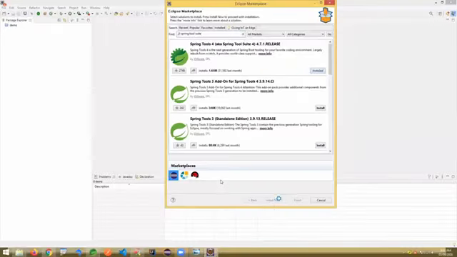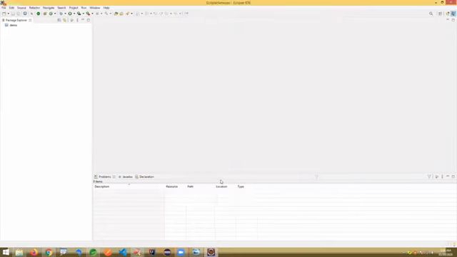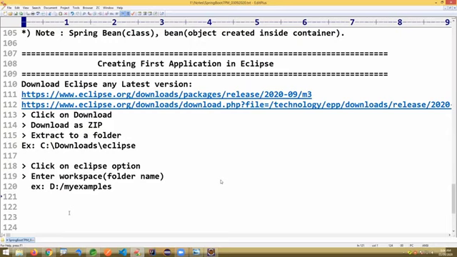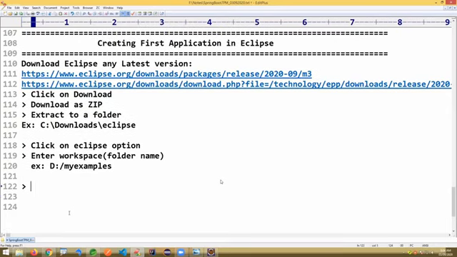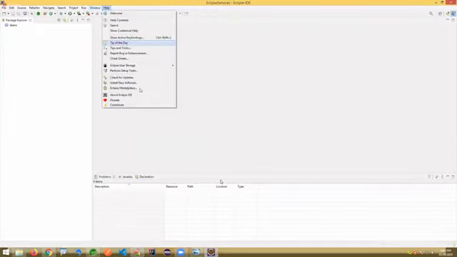Just click next, next, and finish. It's a one-time setup, a plugin only. Go to Help, Eclipse Marketplace.